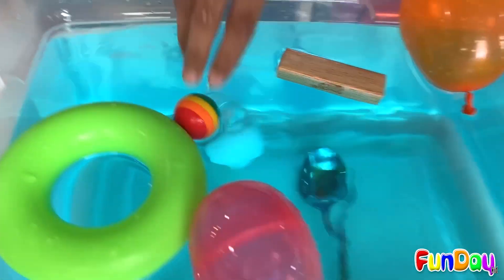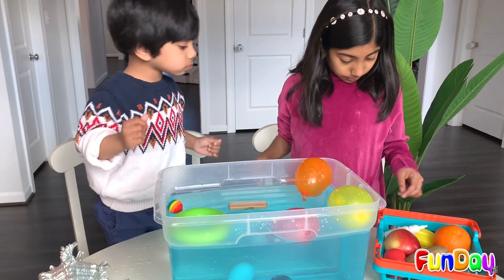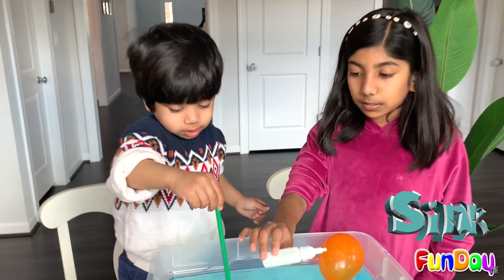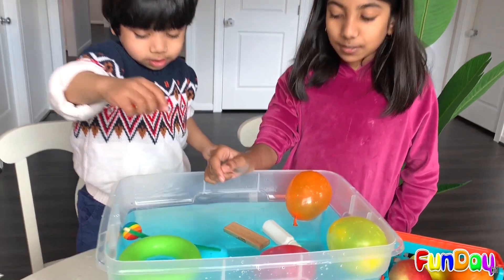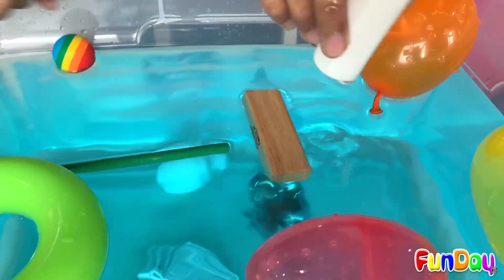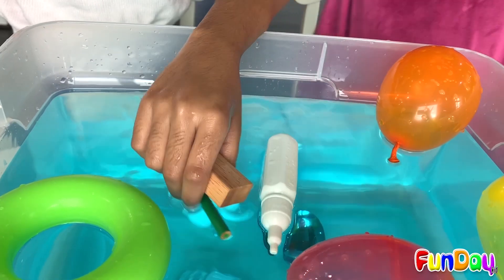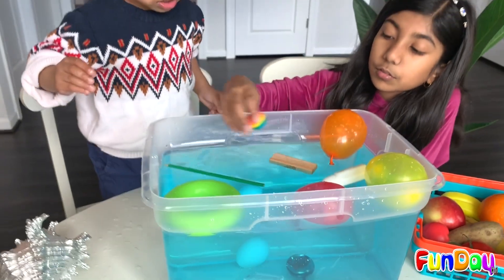So now I'm going to do the baby bottle. I think this is going to sink and that's going to float. That floats? I'm correct, but this floats too. This is filled with air. And this wood — these are both made out of wood. And wood has air inside it too, it has less density. And so does this float.